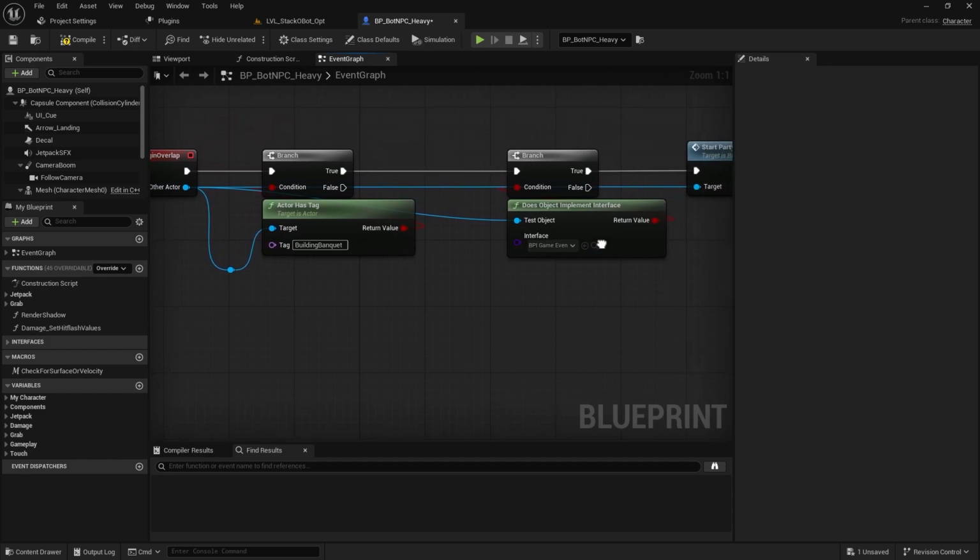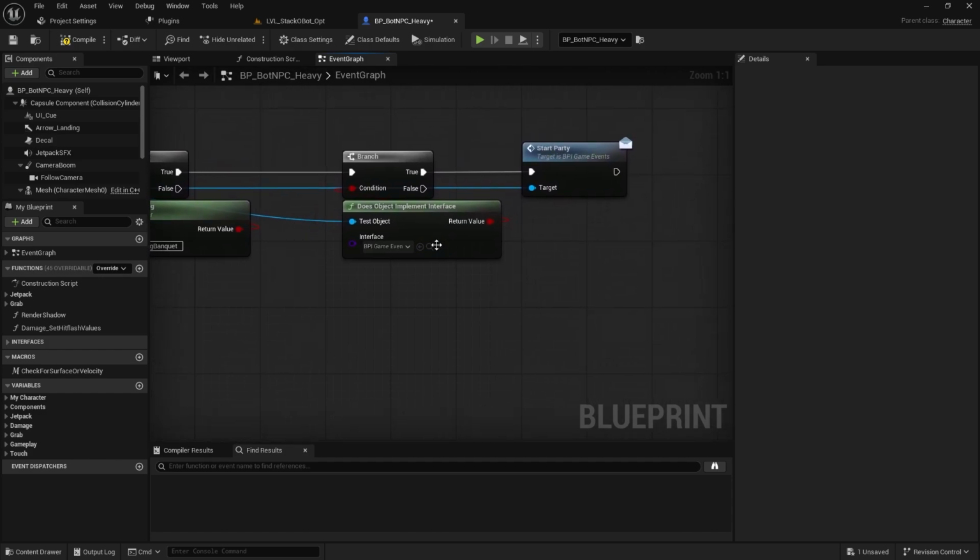Let me summarize this. Instead of casting, I will first verify that the object implements this interface. Then if yes, I call the interface.